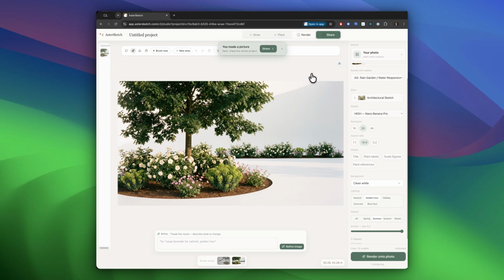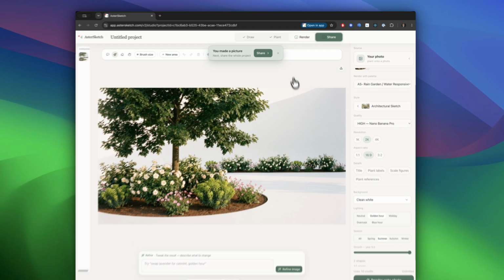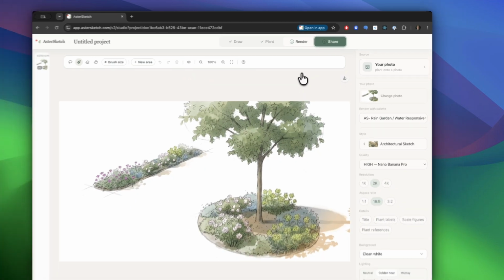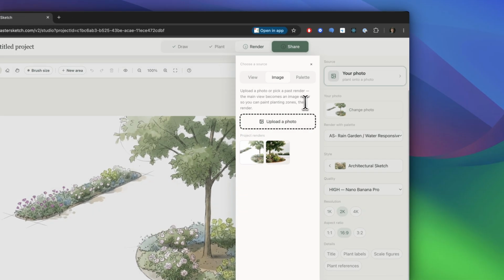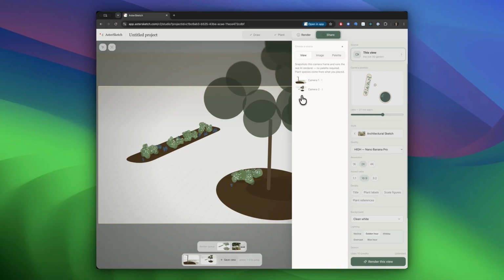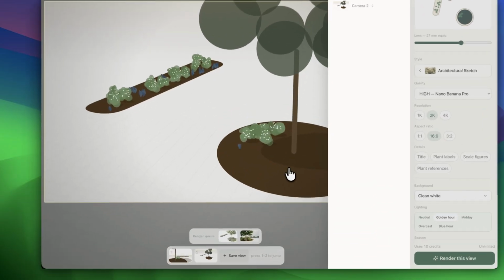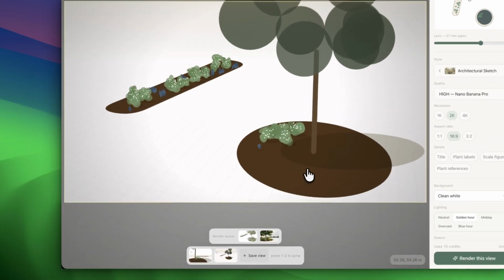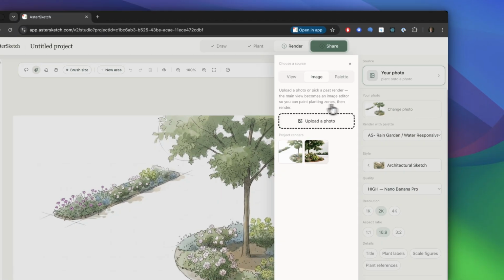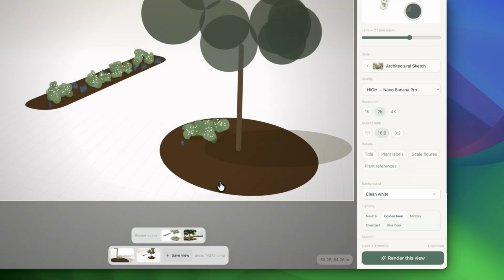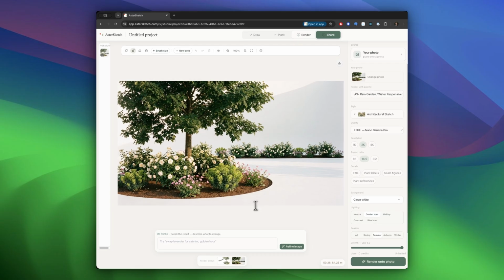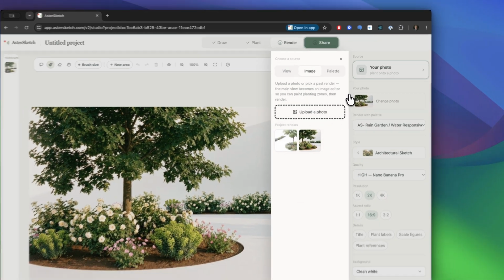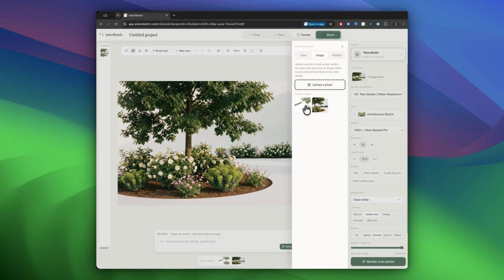Here we go. So that's our first image with our oak tree and the plants we placed. You'll realize that this is extremely accurate in terms of our initial image. So if you look at this, this is our initial view, and this is the render. Go back, or master view and the render, almost the same. Now when you have done a render, it lives inside images.